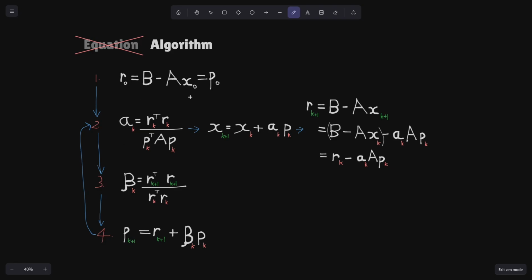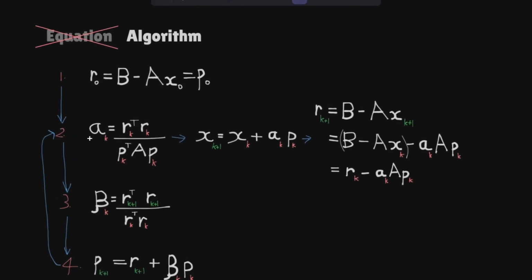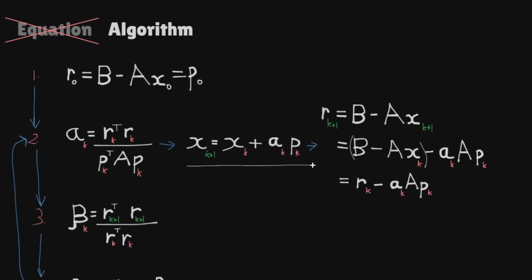Alright, now based on this r, we find alpha. Alpha is the value that we will use to update the x value. You know that x is the actual value that we have to find, and alpha is just the coefficient that we multiply with the direction, so we get a new point. Alpha is r transpose times r, whole divided by p transpose times A times p. So it seems like a bit of jargon but it's actually very simple stuff. You can refer to the documents I have linked. The derivation of this algorithm is out of the scope of this video, so I will just go over this, and from this x value we find new r values.